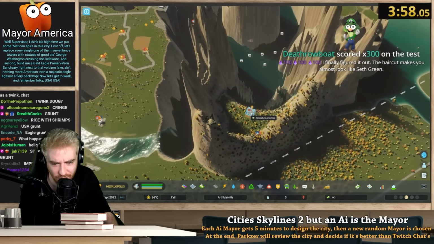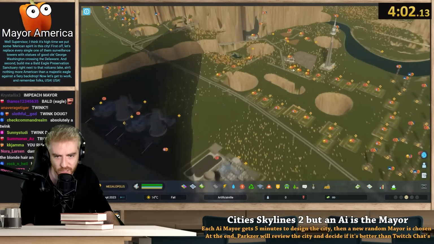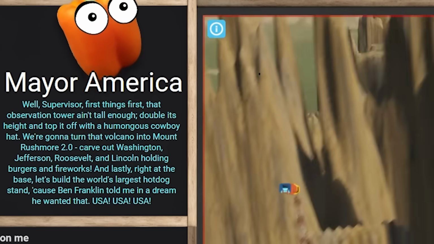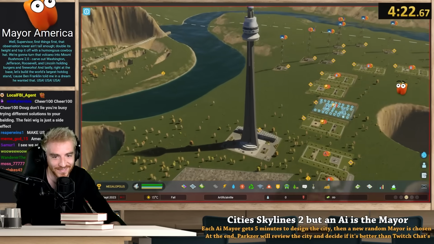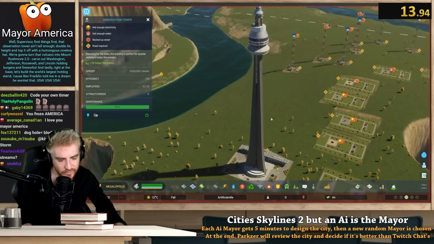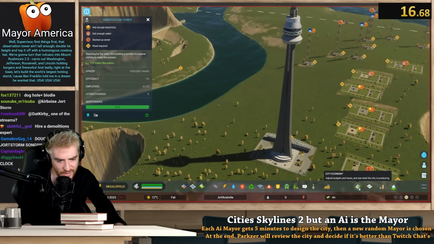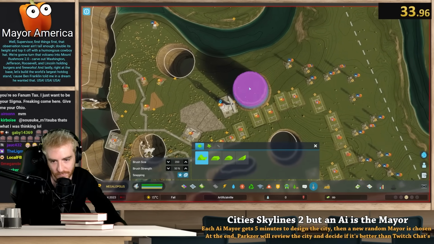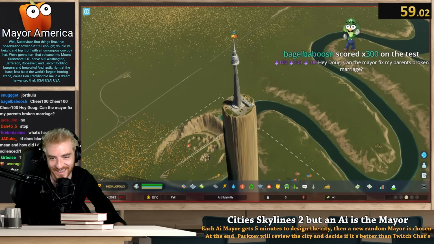All right, Mr. Mayor, we've got our bald eagle farm and the George Washington statue. What next? "Well, Supervisor, first things first, that observation tower ain't tall enough. Double its height and top it off with a humongous cowboy hat." Okay, I can't make the observation tower itself taller, but I can make a big hill for it. Wait, I can actually... Okay, cool.